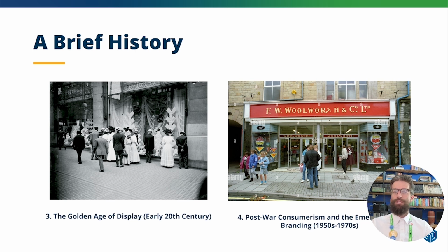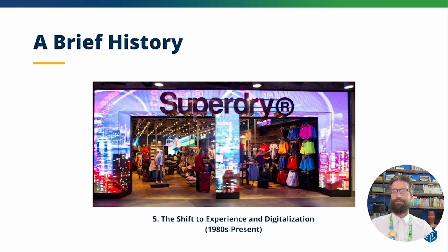Now, the post-war consumerism, the emergence of branding between the 1950s and 70s, so you can think of any time after the Second World War, shows us these more modern variations. So here the branding above the storefront with the Woolworth logo here on a red background. The entrance and the exit really clearly defined. Two storefront windows on left and right hand side of the walkway, and then some specific products and some disclaimers and some call outs talking about discounted products.